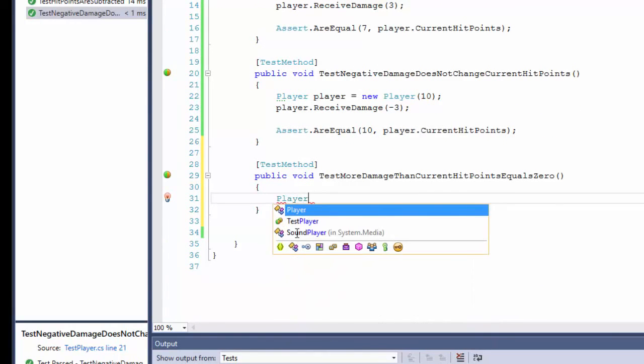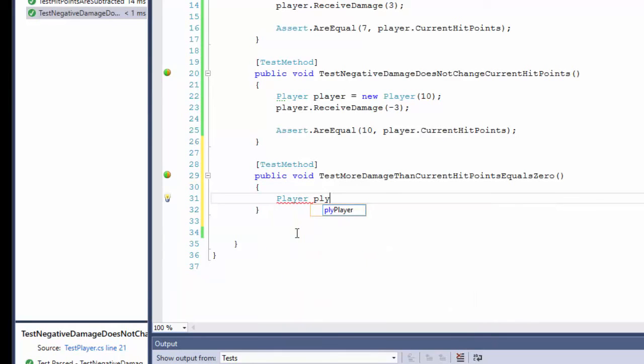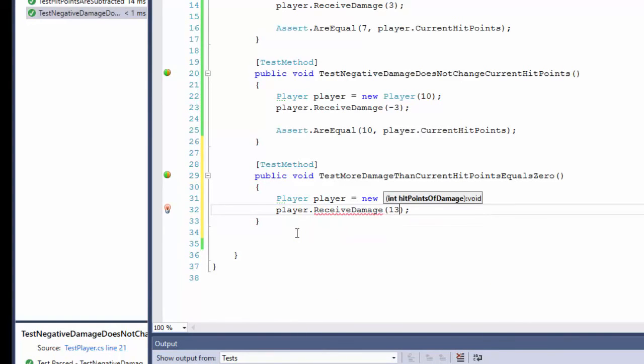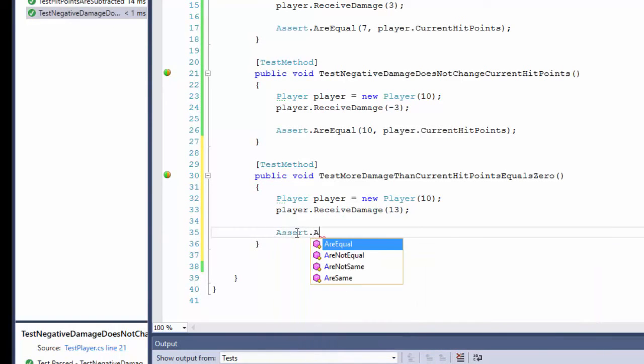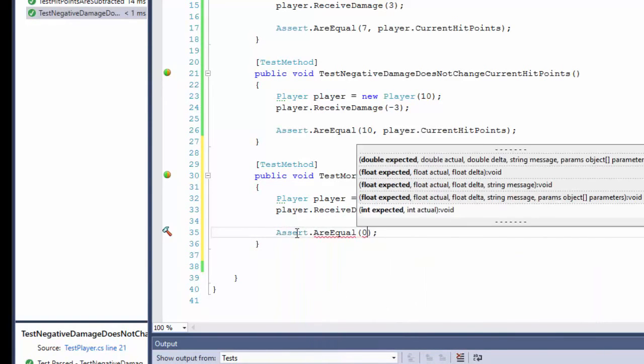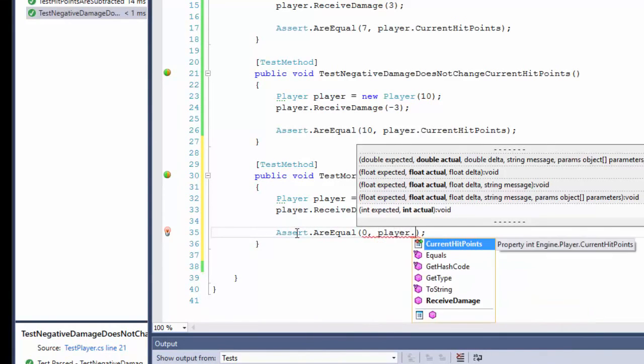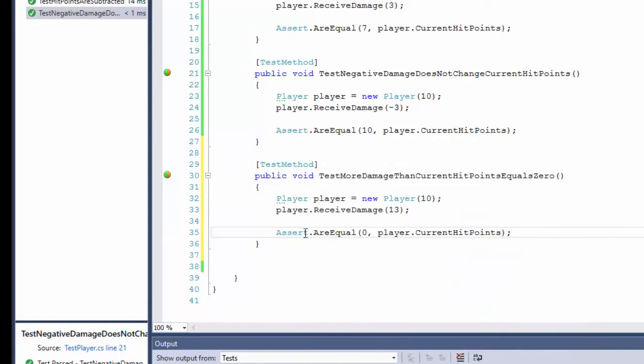And we'll create a player with 10 hit points again. We'll say player.receive damage 13, and we will assert are equal 0 and player's current hit points. So for this test, we create a player of 10 hit points. We do 13 points of damage to him. We want him to have 0 hit points.